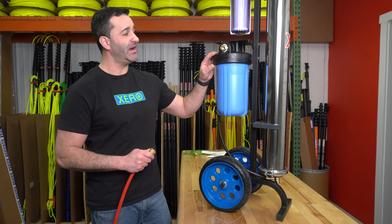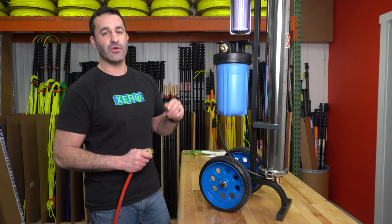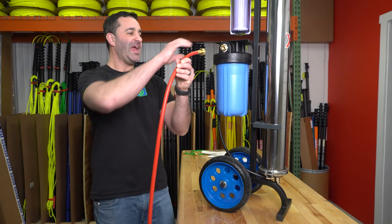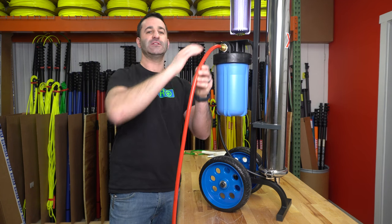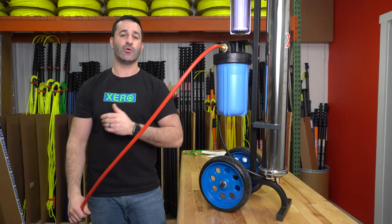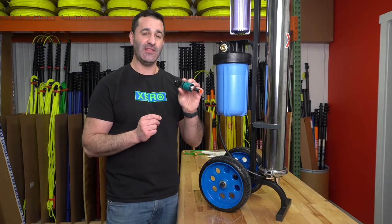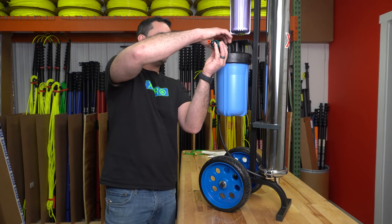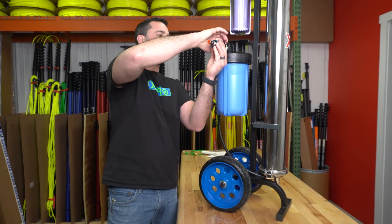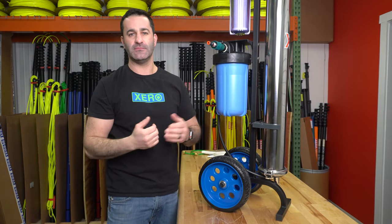The outlet where the pure water is going to be made from your XERO Pure Revolution is on the outlet side of the DI cartridge. It is simply male garden hose threaded. You can connect any garden hose threaded hose directly to it to run that water to your waterfed pole tubing, or you can connect any garden hose threaded fitting like this that comes with a XERO waterfed pole. Just like anything else garden hose threaded, it connects just like that.